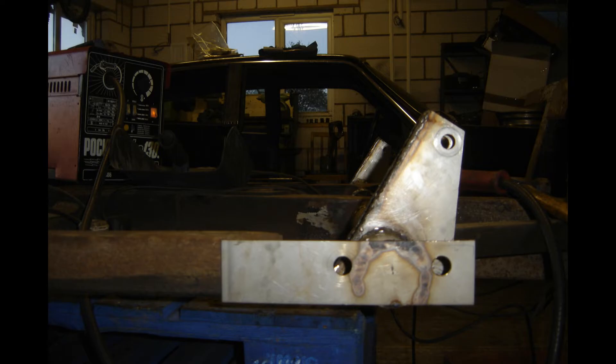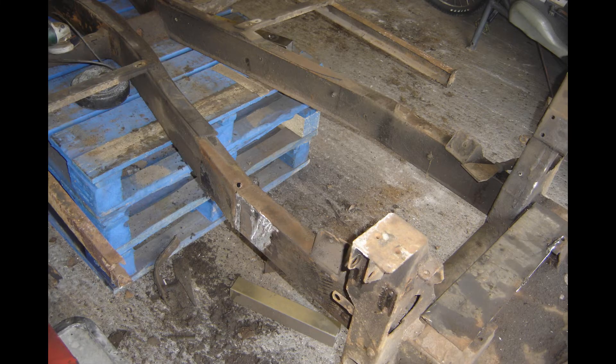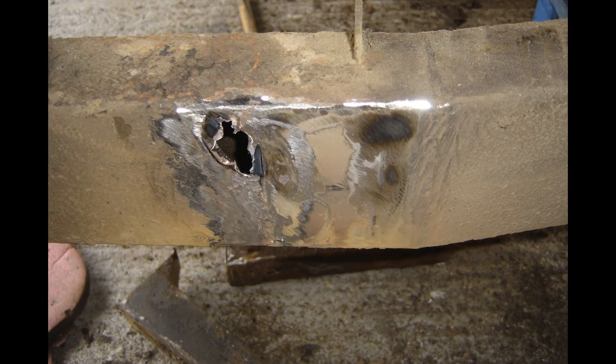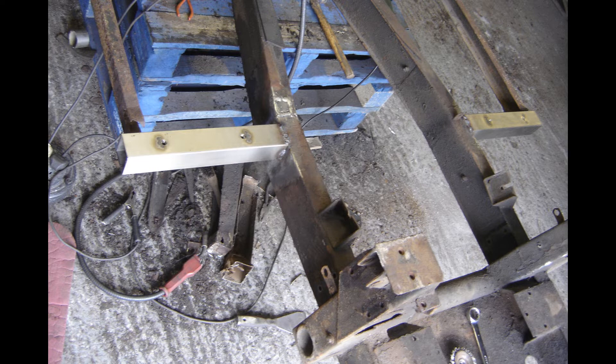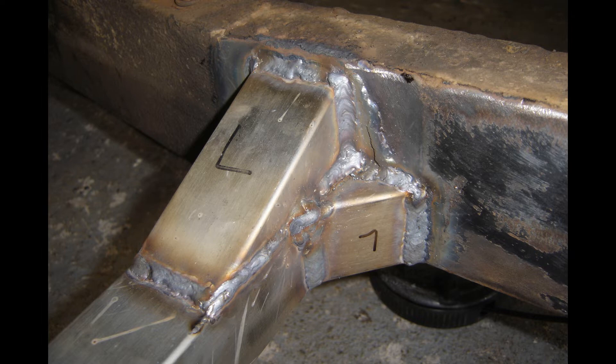You can see the back edge of the outriggers done. Next is the front — I cut out some stainless steel box, then chopped out those mild steel outriggers. There was a hole in the top of the chassis that needed repairing as well, so I patched those up first. Those are now more than tacked on. I've chopped some shapes on the back so I can wrap them around the stainless outriggers and make a nice strong connection, and I've also gusseted the connection to the chassis in two places.